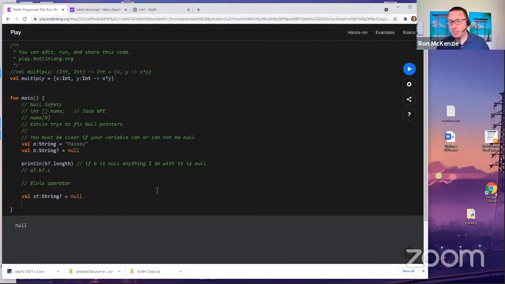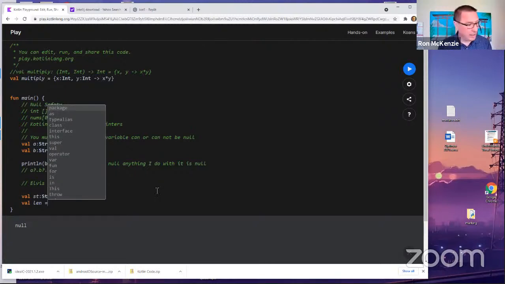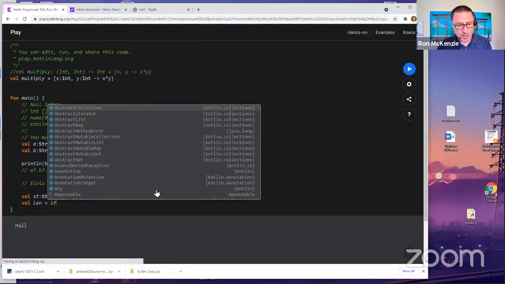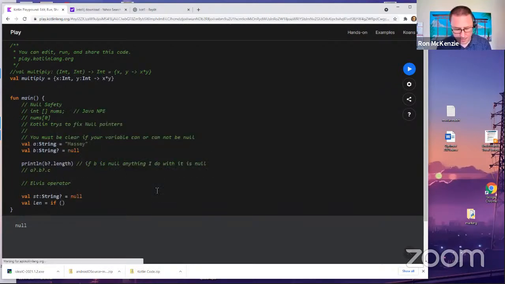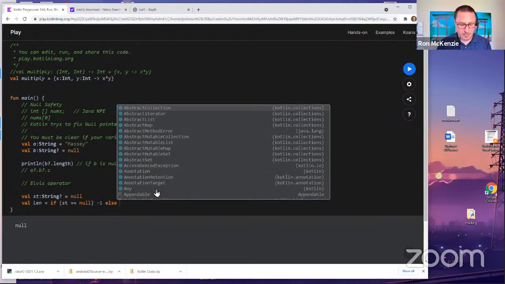Well, I will make it null first and get assigned a value later. Obviously, if I want to check the length of this, I could have something like val len equals, well, if my string equals null, then the length of that is -1, else it is the string.length.